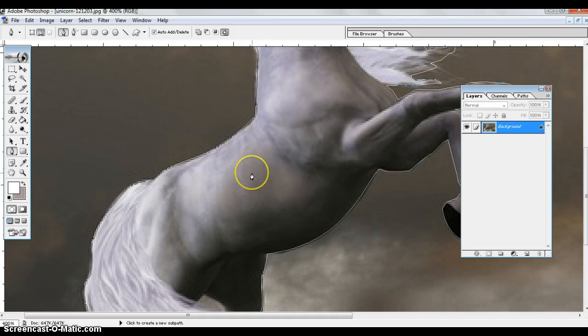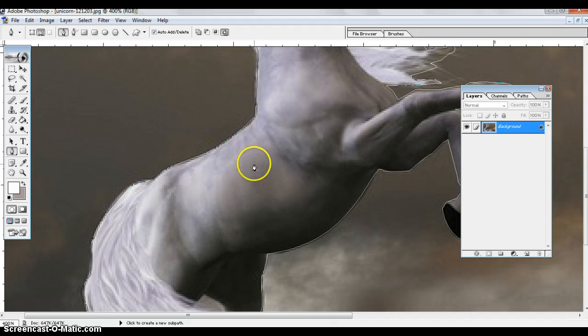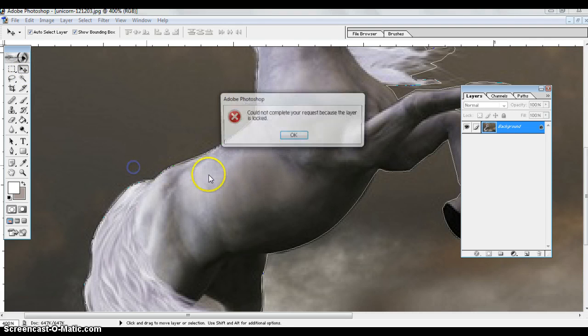And as long as I'm on the pen tool still, I can right click and I get some different choices here. I could stroke this, fill it. I want to make a selection out of it though. And real quick, just in case, because a lot of people, once they get here, they go straight to the moving tool and they want to move it, and you cannot move this.